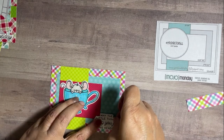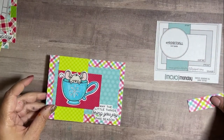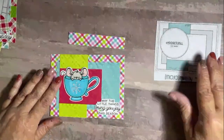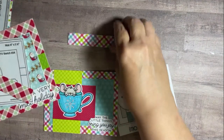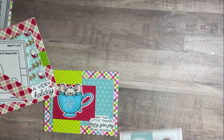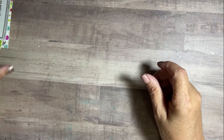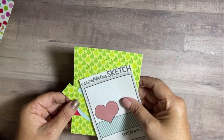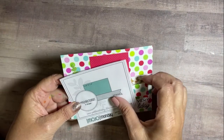I love making Christmas cards, and I'm so thankful that I'm able to do this series this year. Okay, so here's my little piece to go inside my card, and then my sketch and my card. This video is already getting too long, so I'll embellish them a little bit later. So there's card number four, card number three, card number two. I love these cards. They turned out so cute. And card number one.